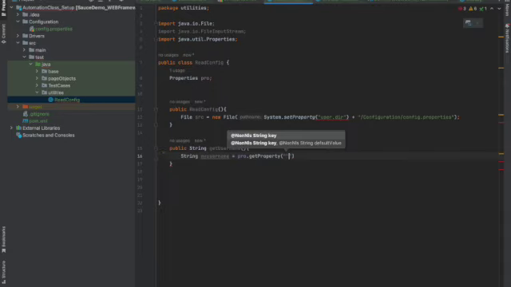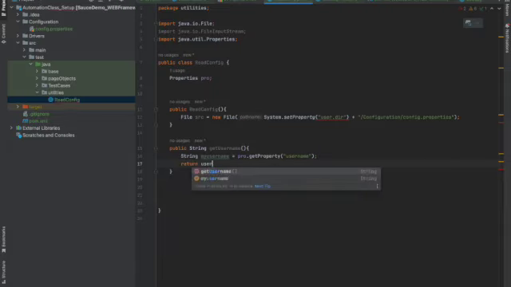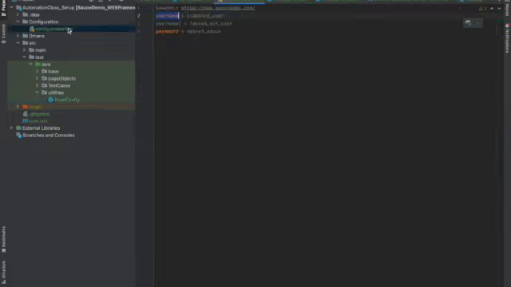Get property of the username and return. Anyway, I'm just writing one method just to show you that you can return. So return this. Let me go to config property.